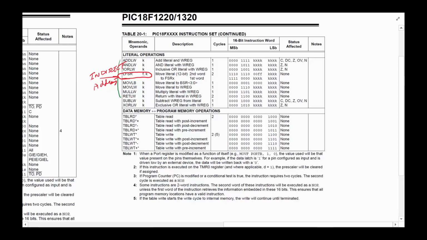And the last one, which we have mentioned in passing a few times but really haven't done much with, is the table moves. This is where we want to do a block move of a certain part of memory to another location of data memory. This will be very useful. They can auto increment, auto decrement. You just tell them start here and this is how far you've got to go, and it'll do the move for you in whatever order you'd like it to be done. Okay, that brings us to the end of this video.